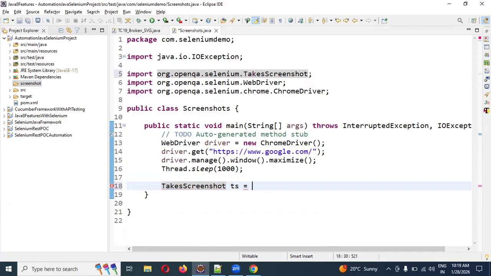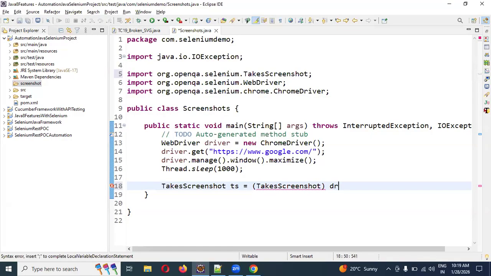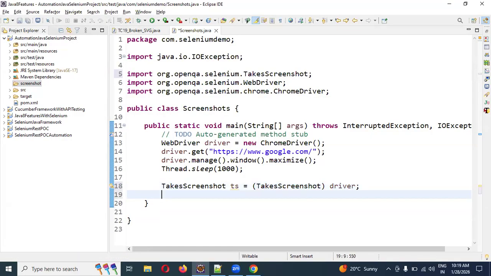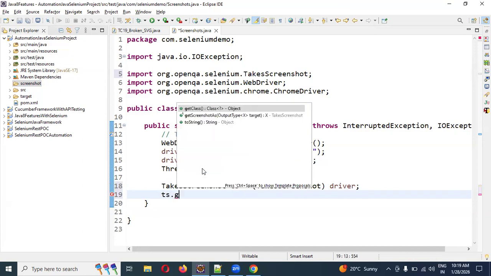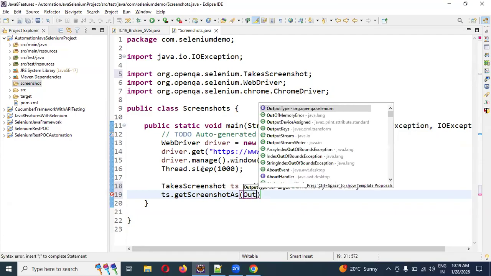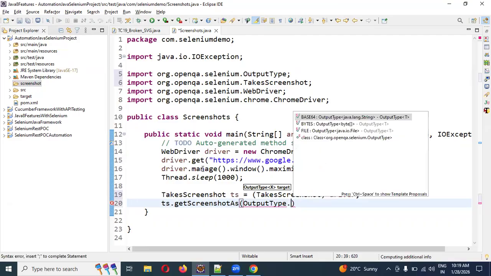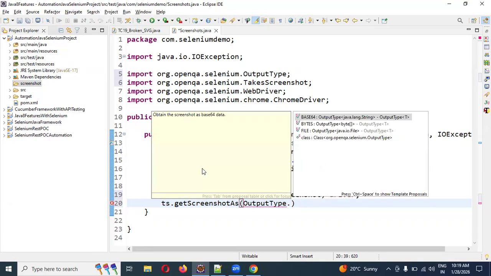ts equals TakesScreenshot with the driver object reference. Then ts.getScreenshotAs takes an output type. What type of output do we require? There are different kinds.